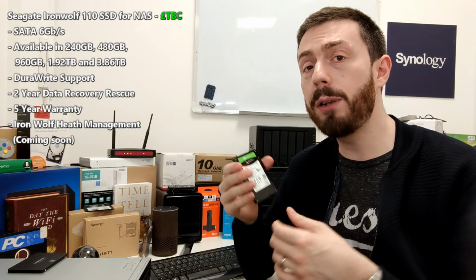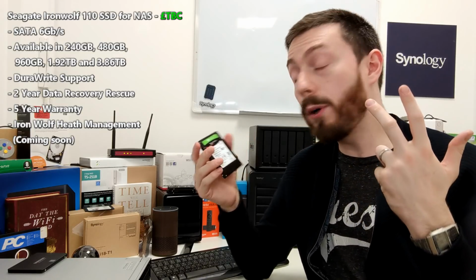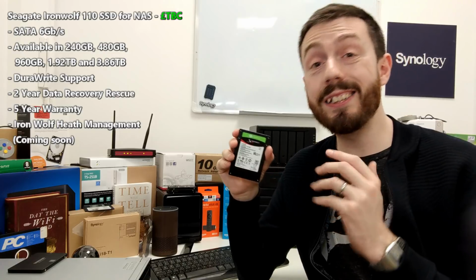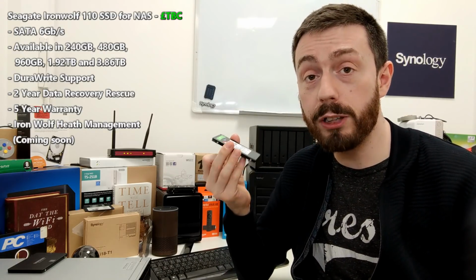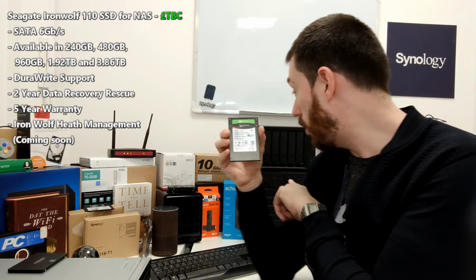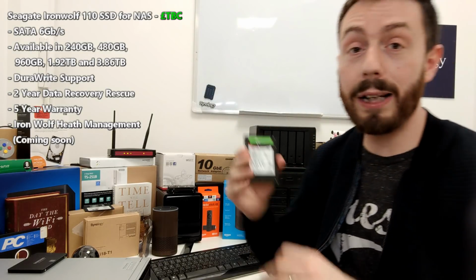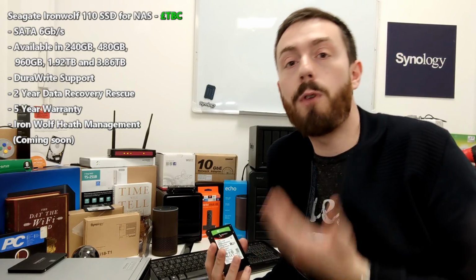The drives are currently available in 240 gig, 480 gig, 960 gig, 1.92 terabytes, which is what I've got here, and 3.82 terabytes. So a good range of sizes, and these are 2.5-inch drives. They'll pretty much fit in any NAS, and I'm going to be doing speed tests with this disk inside both a Synology and a QNAP. I'll try and get it inside the WD as well to give you a good basis of comparison. Now, who is this disk for?